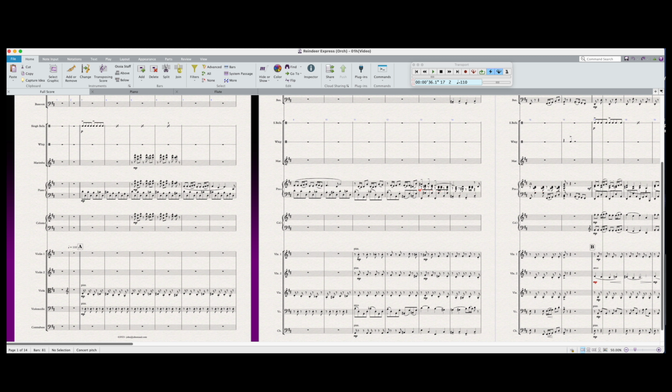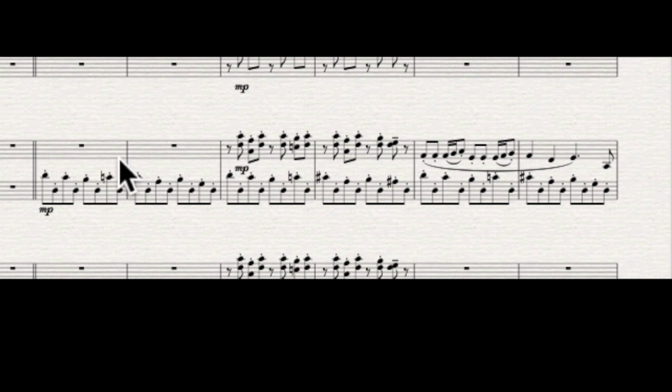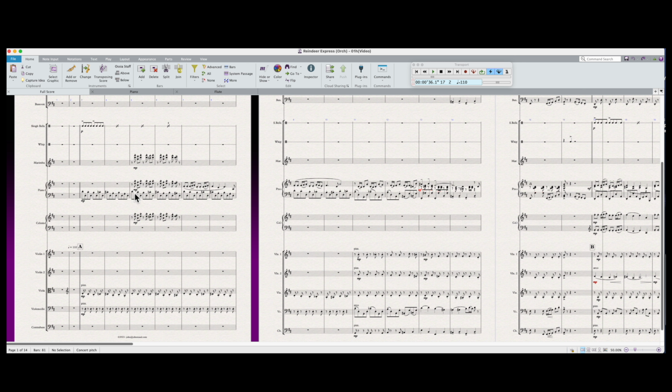How I like to start is firstly to have the piano part there as a reference, and you can see it here, although it's actually muted, so you won't hear it, but it's there for my reference all the time. And when I'm doing something like this, of course, unless I've been commissioned by a specific orchestra, what I do is I take it a step at a time and just build the orchestral part as I'm going, adding instruments.